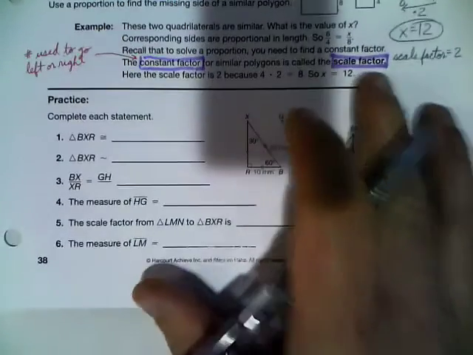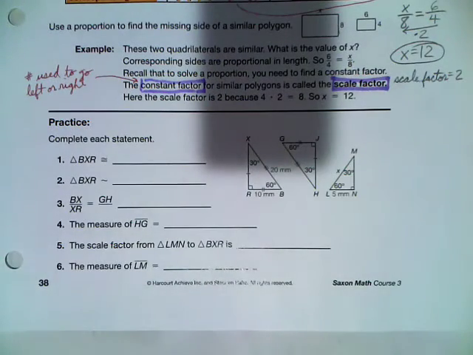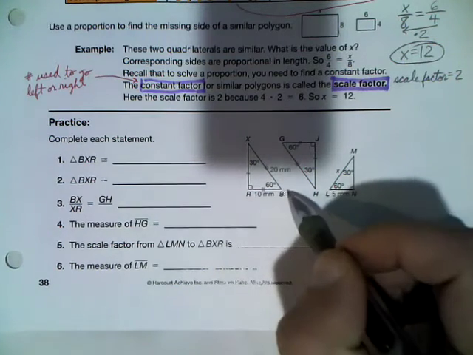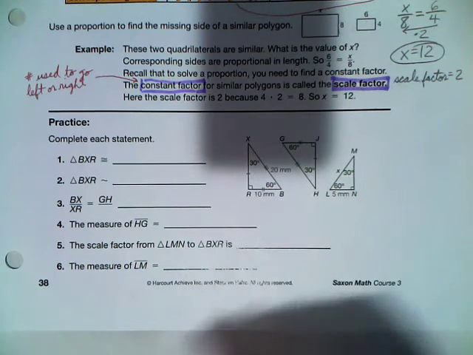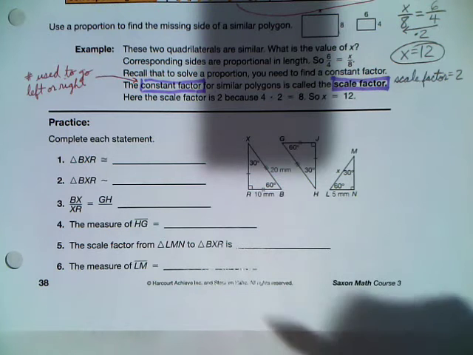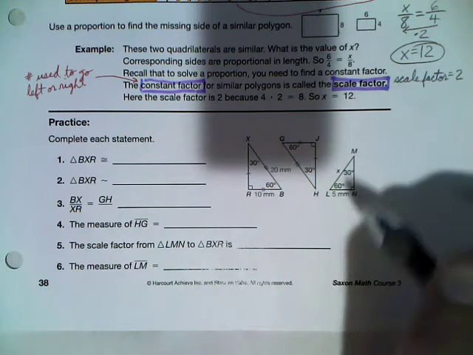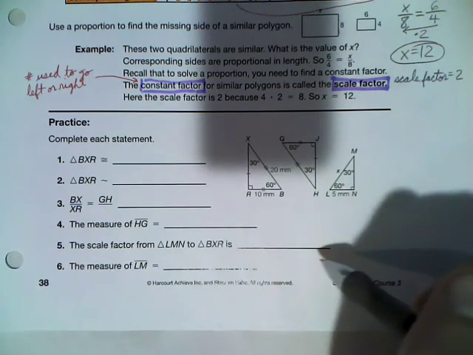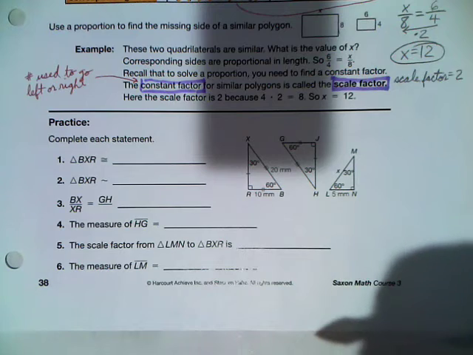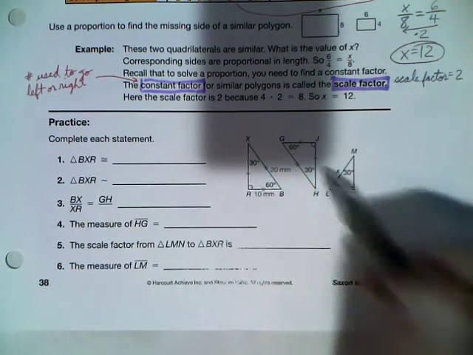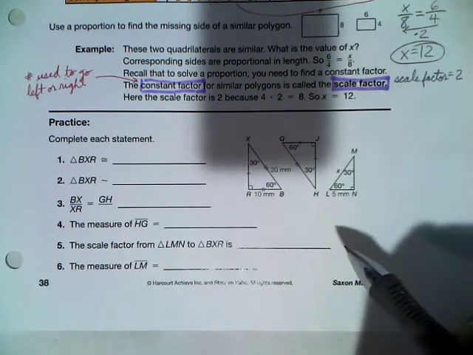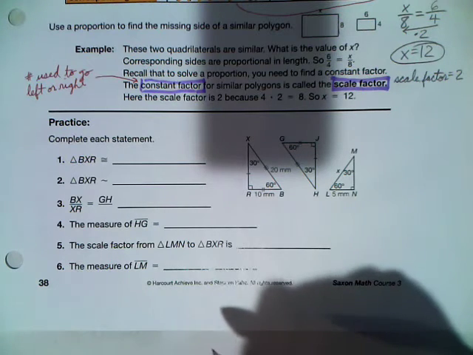All right, so let's apply this now to the examples at the bottom of the page. Complete the statement: triangle BXR is congruent to... well, if we look at these figures, triangle BXR, we're looking for something that has the same shape and same size. Particularly, I'm looking at the markings. We can't just assume in geometry. We have to actually look at the markings. We'll notice that each one of these triangles is a 30, 60, 90 triangle. And that's going to help us to identify things in just a moment.